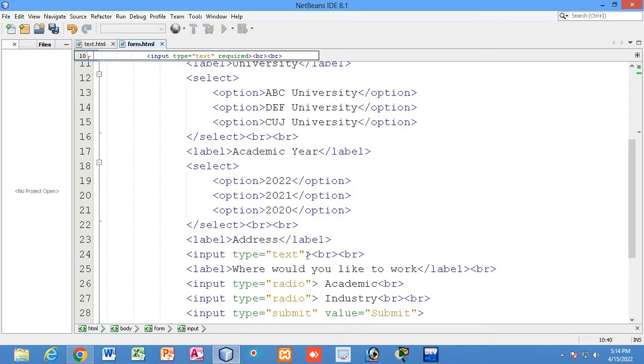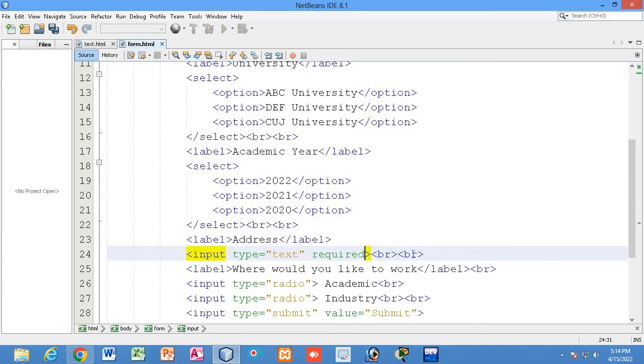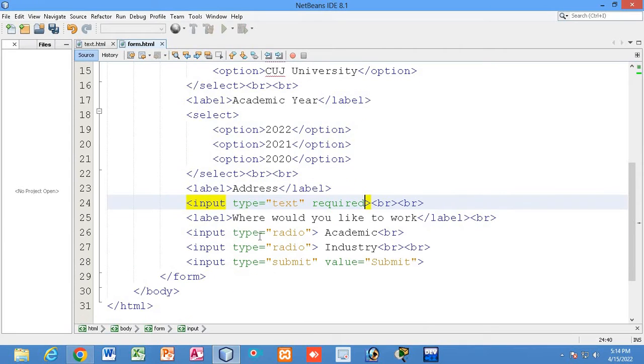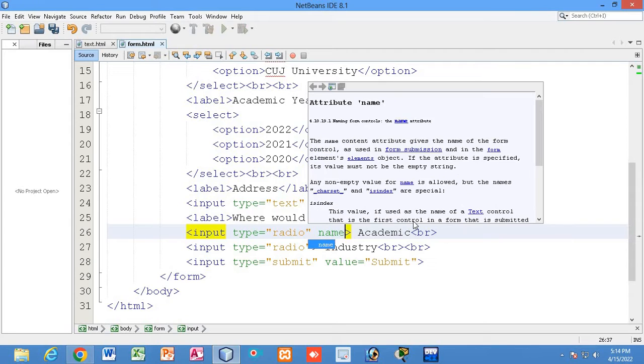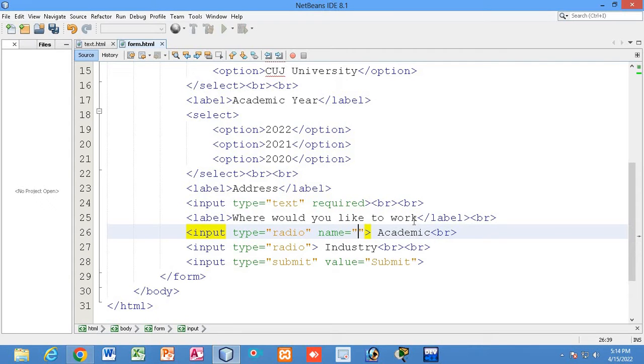I just add it in all the inputs, not the radio. In the radio you just have to add a name equal to work.